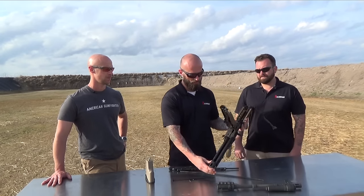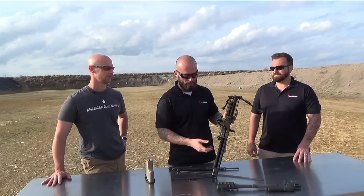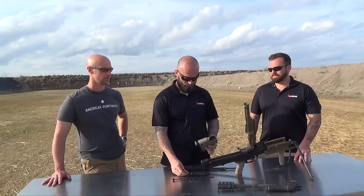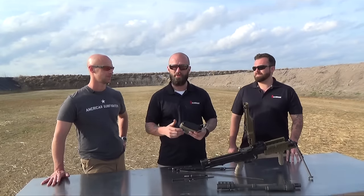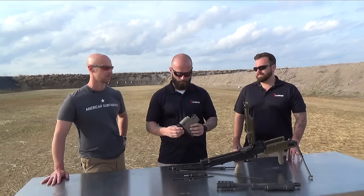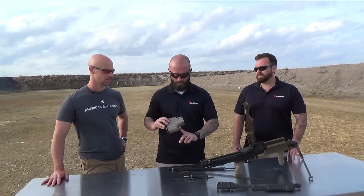When looking inside on the actual feed tray itself, we've added this third lug — it's a belt retention pull. Even with the top cover open, it'll maintain your ammo on the feed tray; your belt won't fall off into the ground or back into your ammo pouch however you're carrying it. On the butt stock itself, we've gone with a lighter weight butt stock with an aluminum butt plate, with QD sling swivel sockets on both sides. It still has the shoulder retention mount if the operator needs it. This back plate is machined aluminum — on the old Pig it was a fixed piece that used to wear out really easily. This one is much more durable and much lighter, and we've also added the ergonomic grip so if you're firing from a fixed position you can get a good tuck into your shoulder.